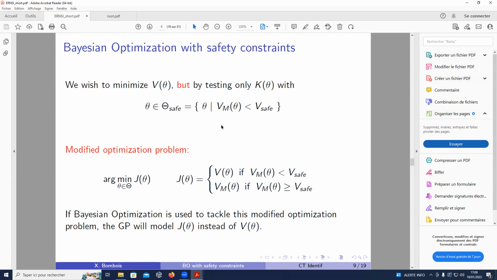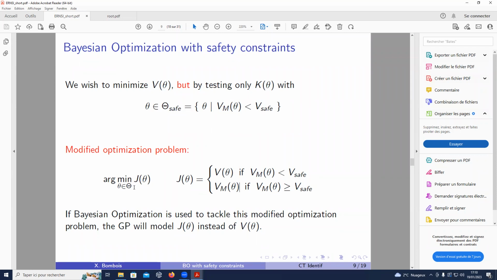You would have to have a really bad model to say that the best controller on the true system is a controller that gives you a very bad performance on the model. But if it's not that bad, then you will have the same minimum from these two optimization problems. But why does this allow you to avoid testing controllers that are outside of the safety zone?